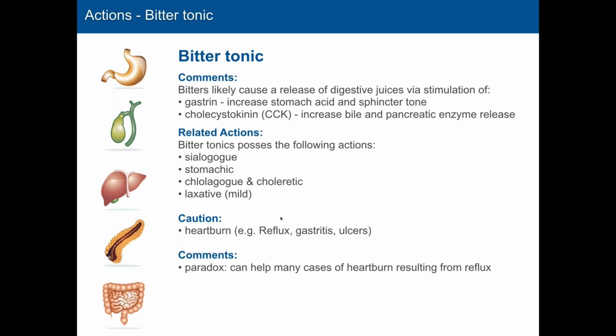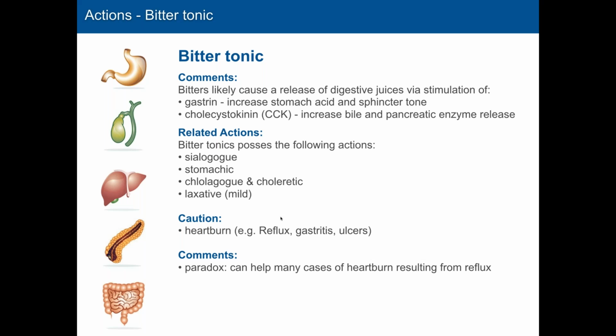Cholecystokinin does have a slightly opposing effect. It has a bit of a relaxing effect on some sphincters, but the main thing that it does is stimulate the release of bile from the gallbladder and also pancreatic enzymes from the pancreas. And so it will help with further breakdown of protein, but also carbohydrates, and the bile will help to dissolve fats.